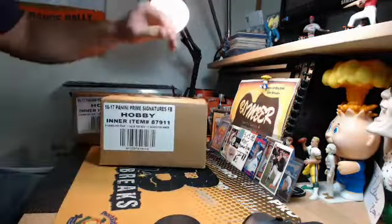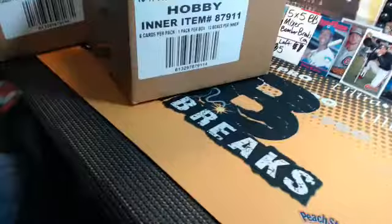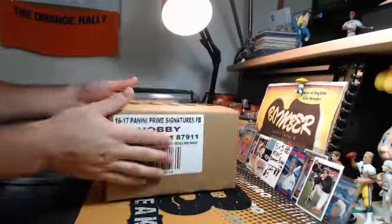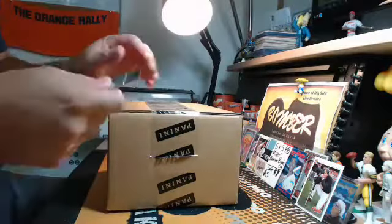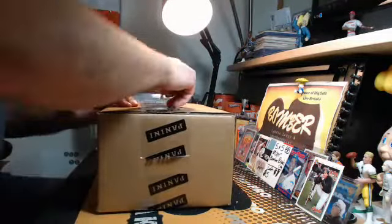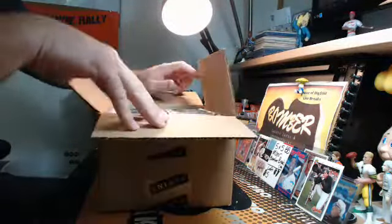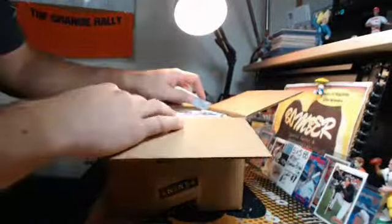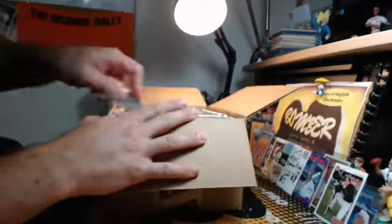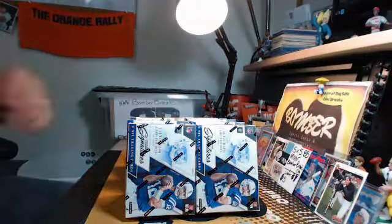All right, good luck guys — here we go. I'll pick the one closest to me. The dice roll has even, so the one furthest back — this one will be our Sunday night team auctions. All right, good luck guys. I've got San Diego 13-3 over Denver right now. All right guys, good luck. There they are. Love this — great-looking product this year. Prom 6. Let's see if we can't hit some major, major boom for you guys tonight out of this case.